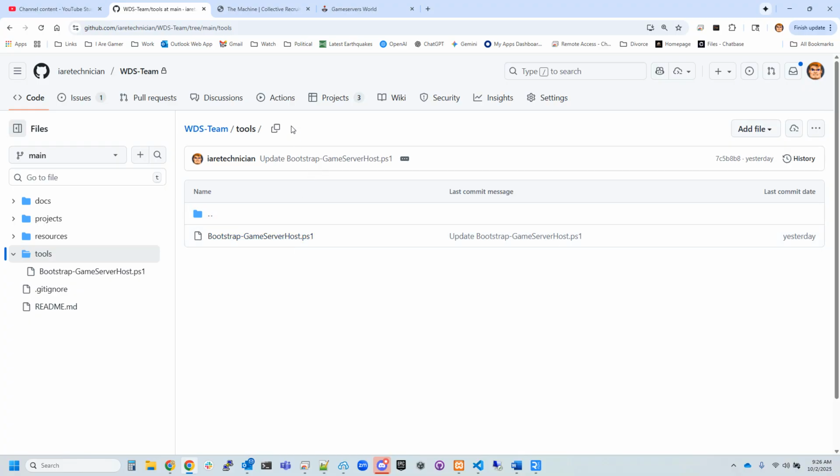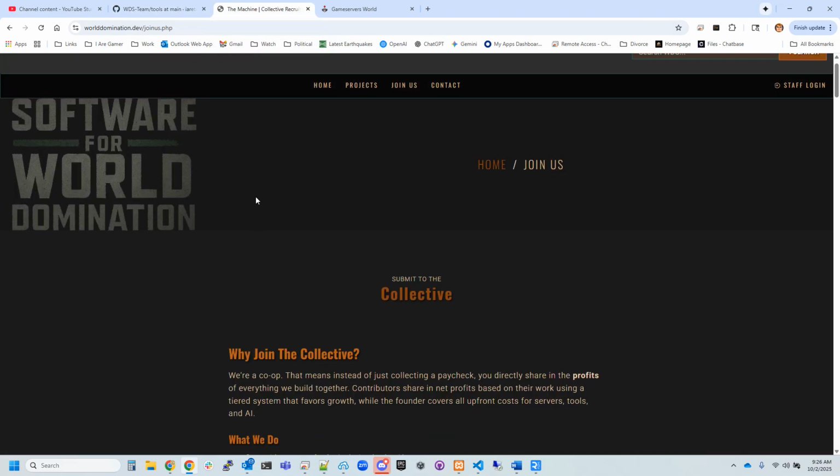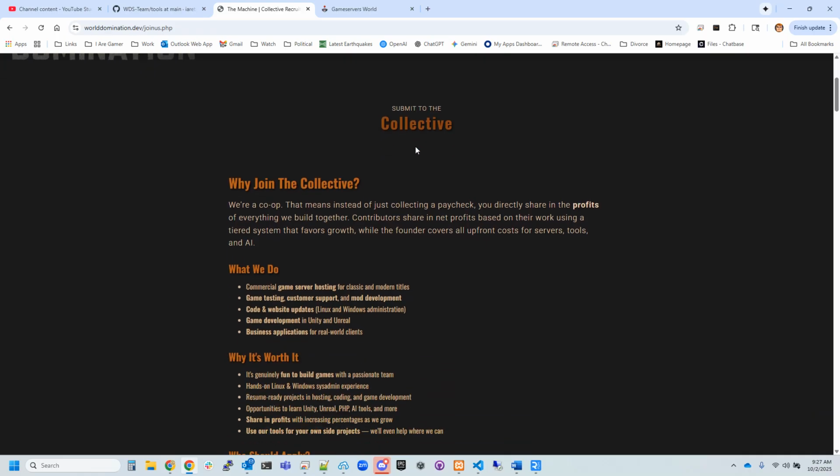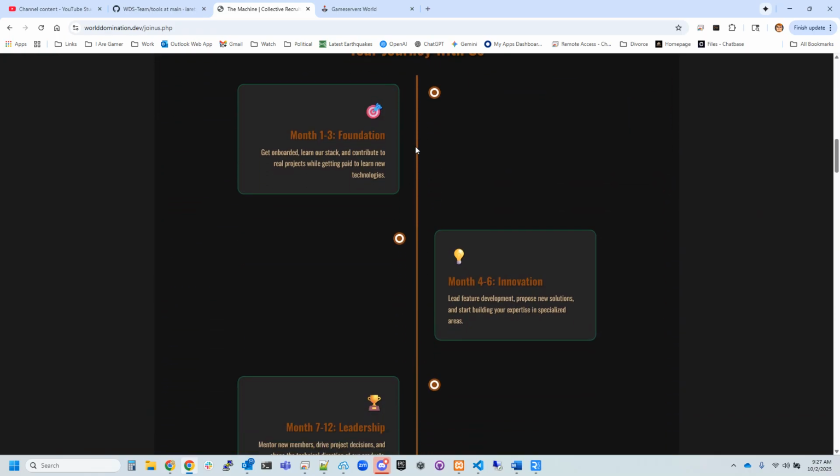So when we're talking about money, one of the things here is Game Servers World and World Domination Software. We want to work this as a collaboration, a team effort, profit sharing. So here on worlddomination.dev, there is the Join Us page. If you come here and look, we're looking for people to join us, work together.